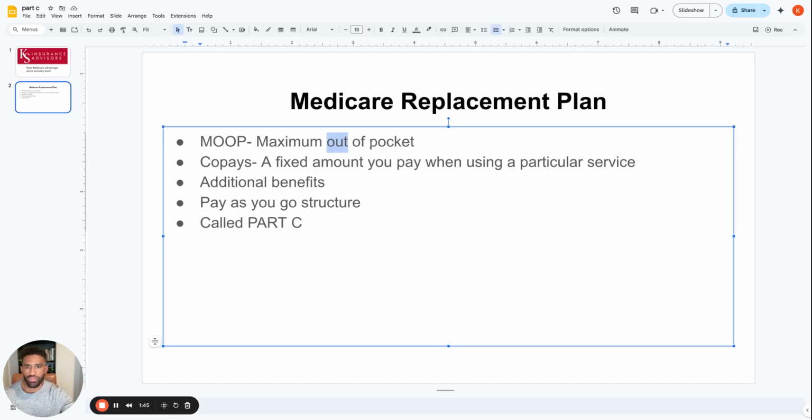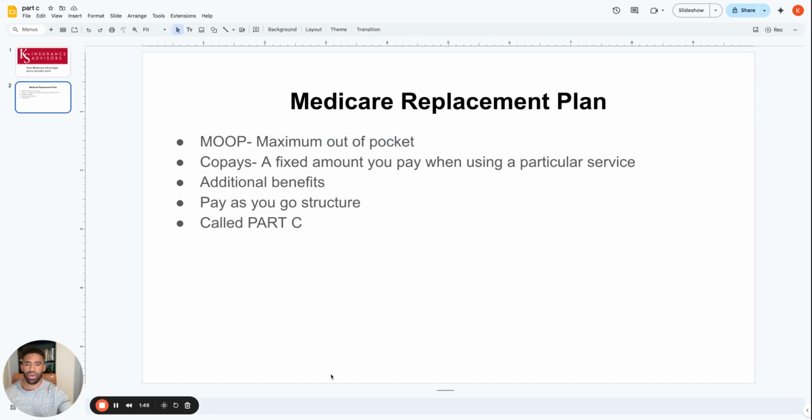Now, when we first start off here, if you look at maximum out of pocket, what is a maximum out of pocket? Well, each Medicare Advantage plan has what's called a maximum out of pocket. To put it as simply as I can, a maximum out of pocket is the amount of money that you are going to be responsible for in a calendar year. So for example purposes, let's say you sign up with Company X and their max out of pocket is $5,000. God forbid, if something happened like you got cancer or you got diagnosed with some type of heart condition and you had to have all these different surgeries and scans, you're probably going to meet your max out of pocket.